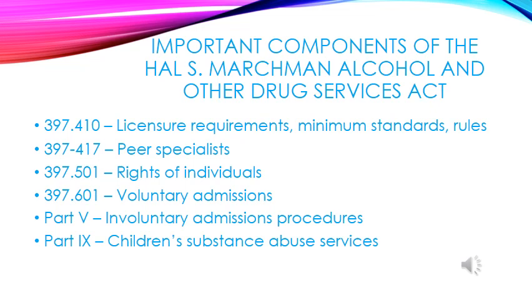First is Section 397.410, which establishes the authority of the Department of Children and Families to establish rules for licensure as a substance use disorder treatment provider. The rules are described in Florida Administrative Code 65D, Section 30, which we will discuss later. Section 397.417 establishes the requirement that peer specialists must be certified, and it grants the authority to the Department of Children and Families for developing a certification process.